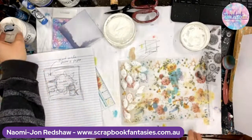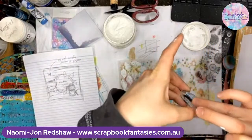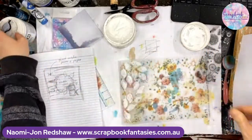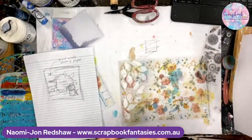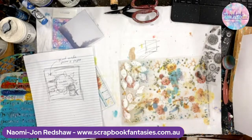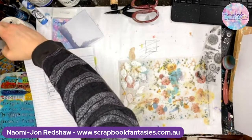Okay, there you go. I was just cleaning up the stamps, getting rid of the excess on the sides there. It's a bit of a problem when the foam stamps that we sell don't absorb any of the paint. They're great for that, but yeah, just gotta remember to clean the side of that.